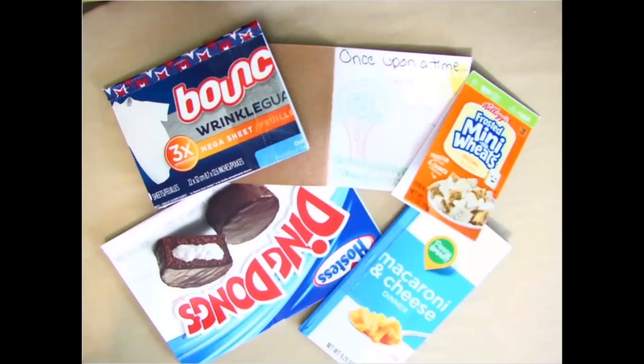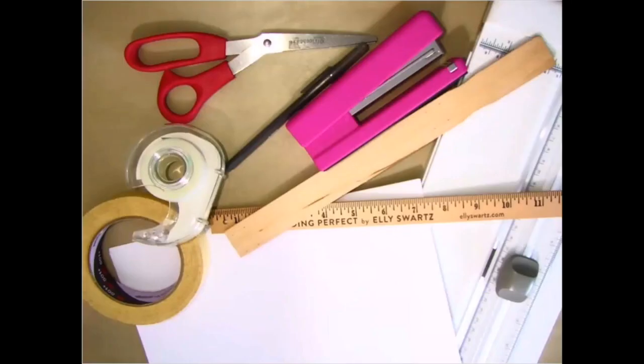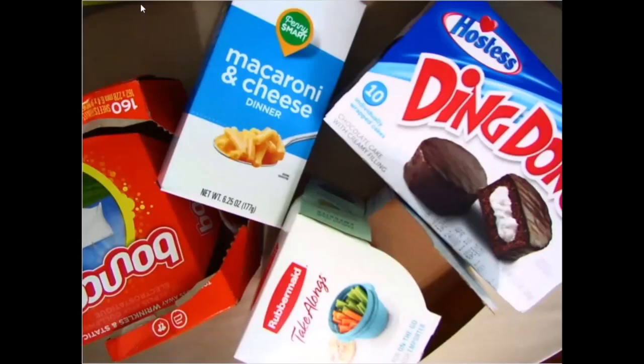Your custom books can come in all shapes and sizes, as you see here. All you need is some tape, scissors, a pen or pencil, a stapler, a straight edge like a ruler or a paint stick, paper, and if you have a crafts cutting board, that would be great, but if you don't have a crafter's cutter, that's okay, you can just use your scissors. And of course, you need some cardboard to recycle.